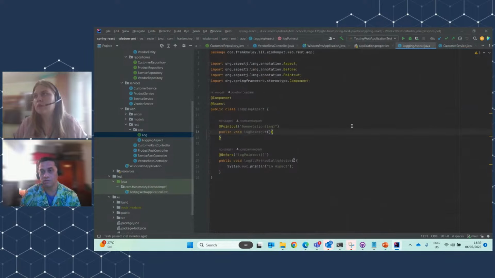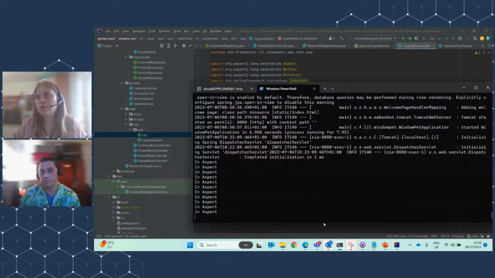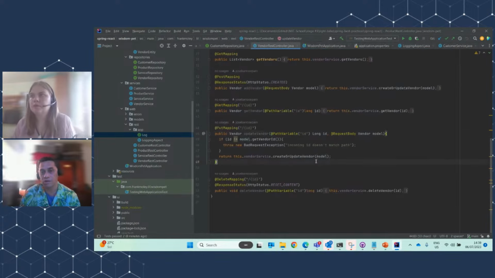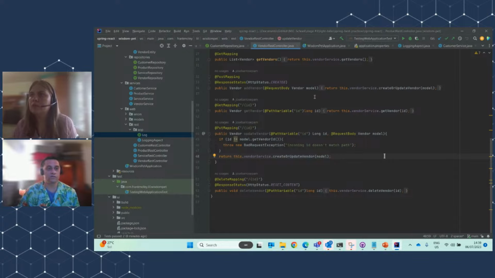I only need to keep my code related to logging in this aspect, in this class. So I will not change anything. I can do the same thing with every part of the application, and the results are always the same. So the entirety of the aspect is to add non-intrusive logic to your application.